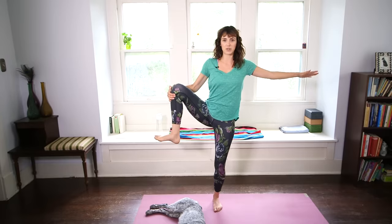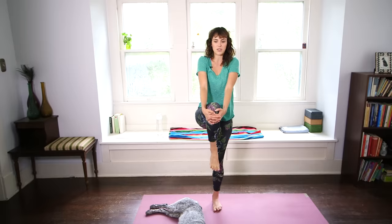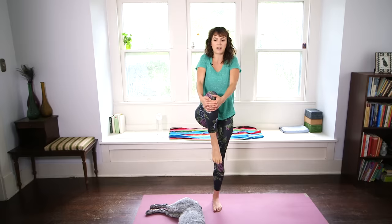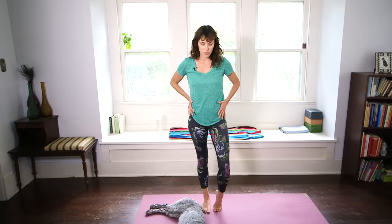Great, wherever you are, begin to reel it back to center with control, with a little bit of grace, best you can. Inhale, lift the heart. And exhale, slowly lower the right foot down. Same thing on the other side. Okay, here we go. Shifting weight to the right foot.